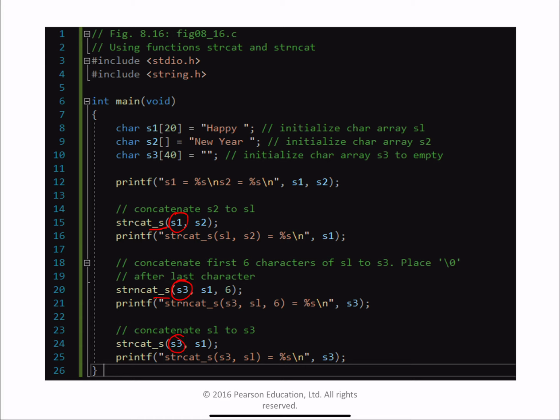Instead, the return value is an error code, which means we have to add separate statements. We have to add these 3 lines over here. And so we execute the strcat functions. The first argument, whether it's S1 or S3, is updated, and then we print out the updated string in the printf statements. So that's a slight change you have to make when you want to use the secure versions of these functions.